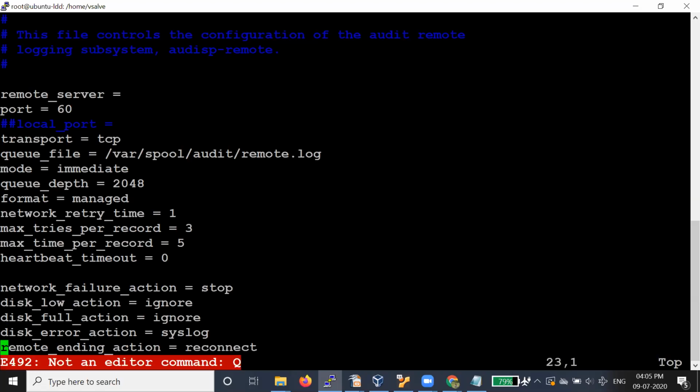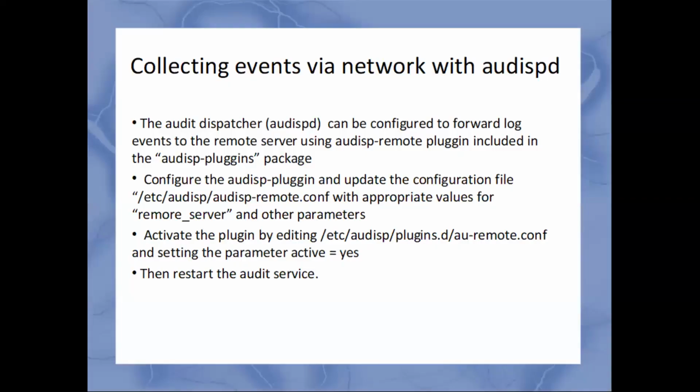This way, it is this configuration that helps us to configure the different plugins that are present. With this, we have an understanding of how the audit subsystem can be used to track the events happening on the system. It can be used to store the events on the local hard disk in the log files, as well as be passed on to other dispatcher programs that might be running on the local system, and can also be forwarded to the remote network by enabling the remote audit plugin setup.